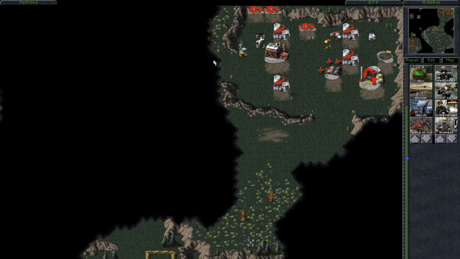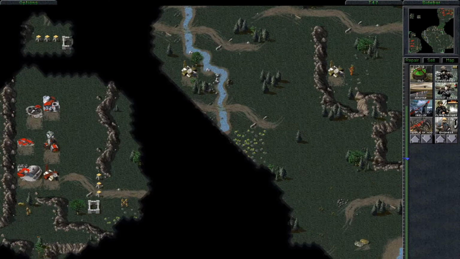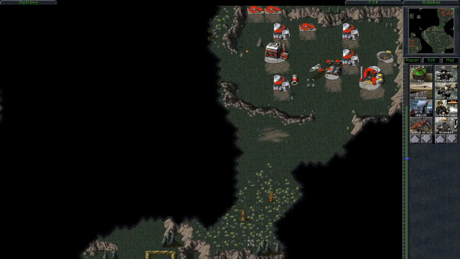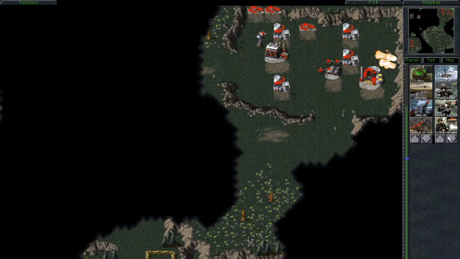So, we're just using Obelisks of Light to clear up what remains. We have a harvester still alive, which means we actually now have an economy as well. We can fly this back, and with our couple of soldiers, just move around. Get the harvester mining so that we have income, and then we can start building tanks to clear up what remains of the GDI presence on the map.